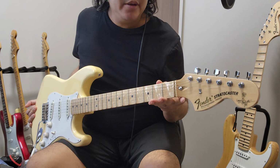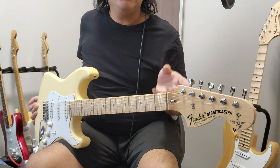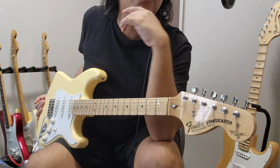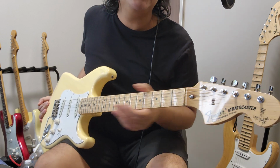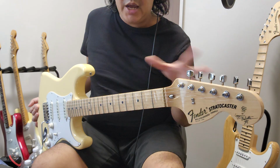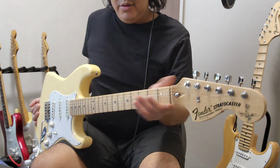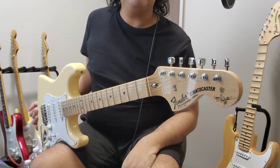Fender Japan, whenever they say that the shape of the neck is this shape, it's going to be exactly the same. So if you put two Fender Japan Traditional II strats side by side and try them both, it's going to be the exact same neck shape. There's not going to be any difference, because in Japan, after the CNC machine makes the neck and the shape and all this, I guess there's not a lot of sanding done anymore. There'll be some sanding, but just to knock off all the raised grain.